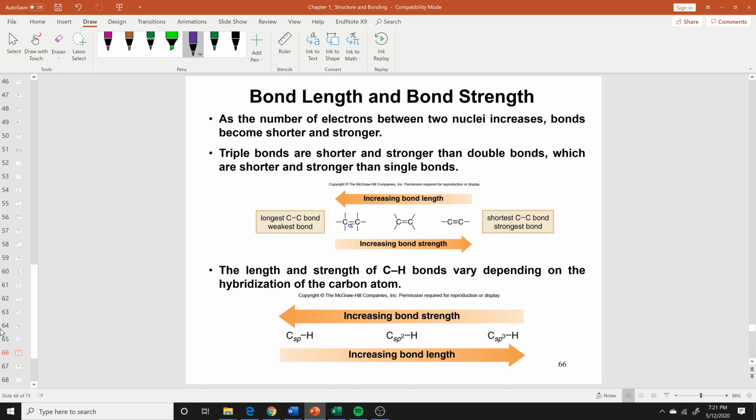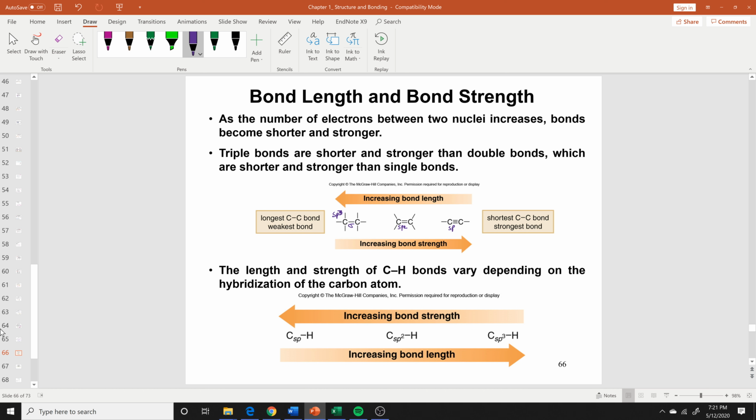So increasing the bond strength, it has to do with hybridization. When you have an sp hybrid carbon like here, an sp hybrid carbon that is connected to a hydrogen is stronger than an sp2 hybrid carbon that is connected to a hydrogen, than an sp3 hybrid carbon that is connected to a hydrogen. This is an sp3, this is an sp2, I'm sorry, and this is an sp3. So if I am looking at the CC bond, here this is the graph for the CH bond, this is the graph for the CC bond.